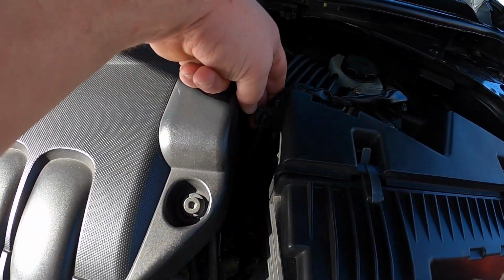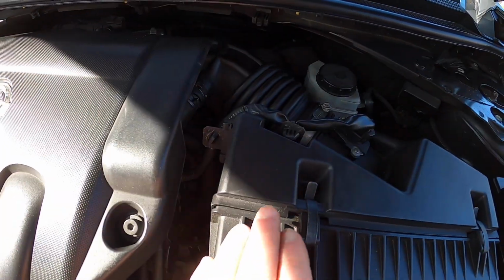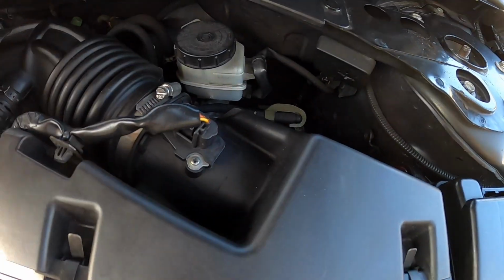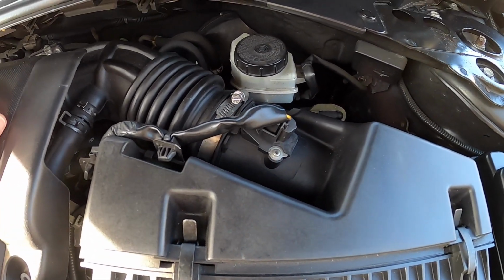Just make sure these little clips are put back in here, like that clip there that just holds the wire loom for the mass airflow sensor.